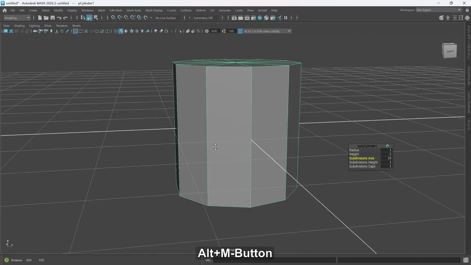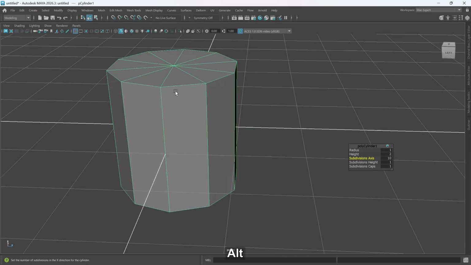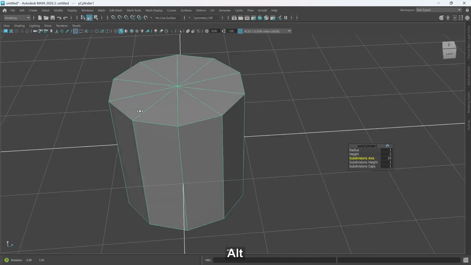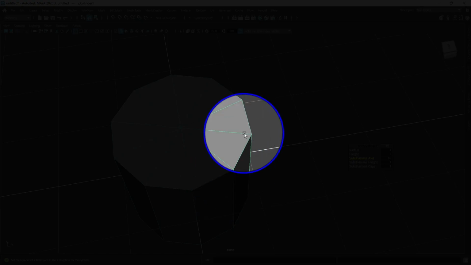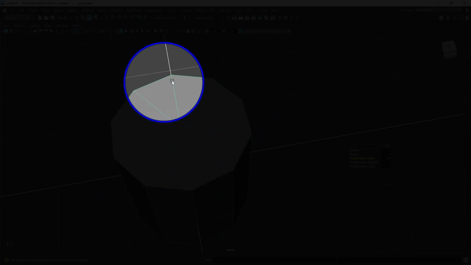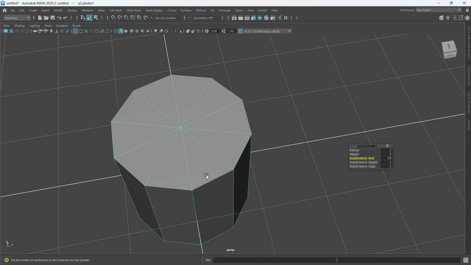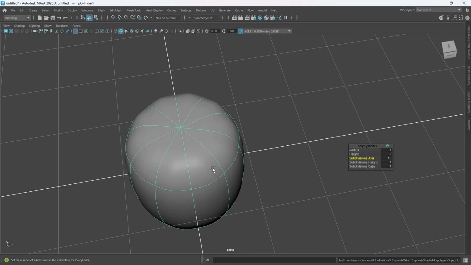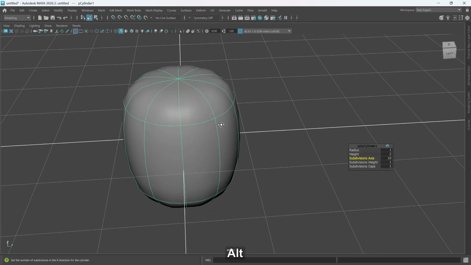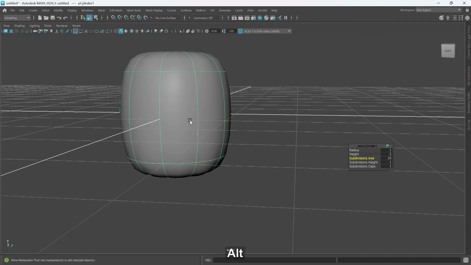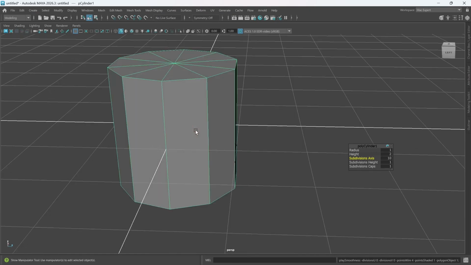Everything works well. Now to take a look at the divisions, that is if we want to get smooth edges, because if we take a look at this now, you can see that it is not properly rounded. So if we want to make this rounded properly, when we hit the 3 key on our keyboard, it is going to take us into the smooth preview. Yeah, I know something went wrong, but don't worry. If you take a look at this now, you can see that it is rounded completely, but we lost some detail. Well, you really don't need to worry about that because we are going to take care of that later.